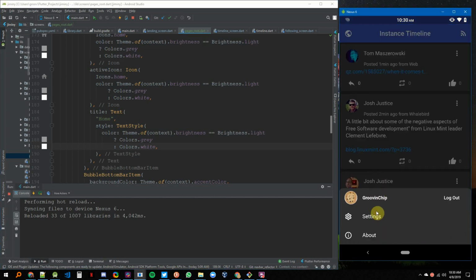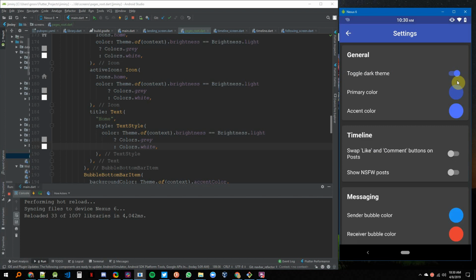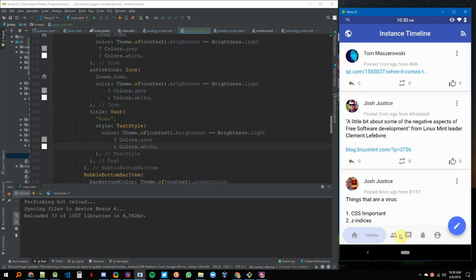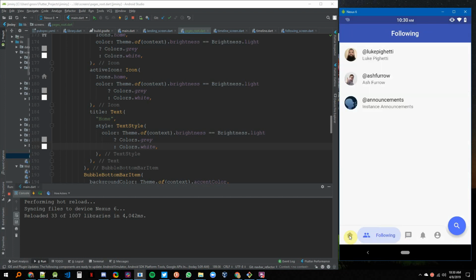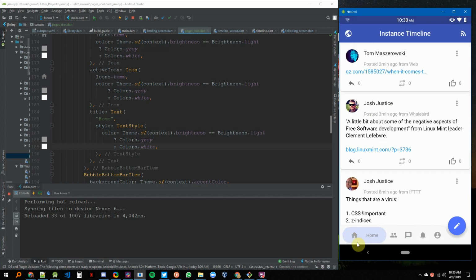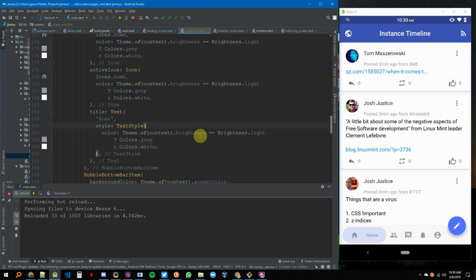Because I feel like if I toggle the dark theme off and come back here, ooh, that does not look good. Okay, get rid of that. Actually, make it black.